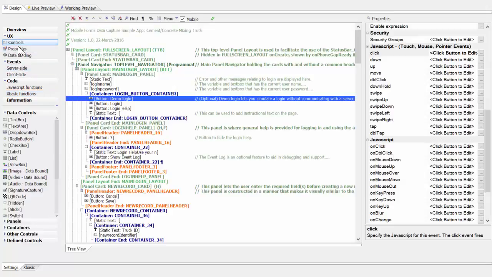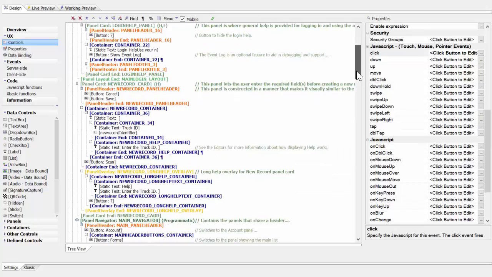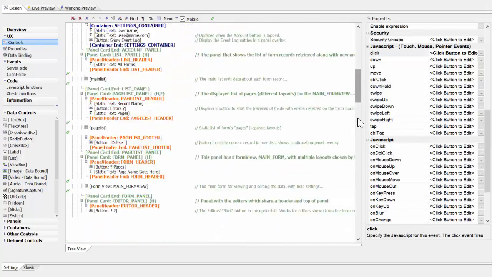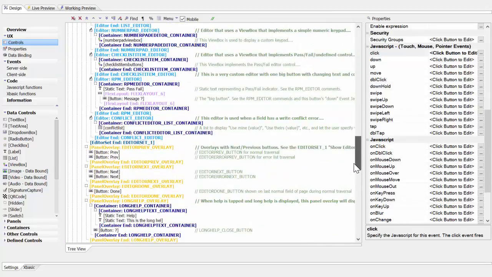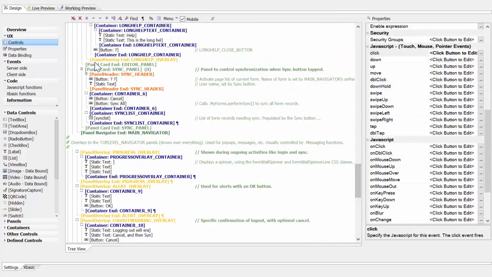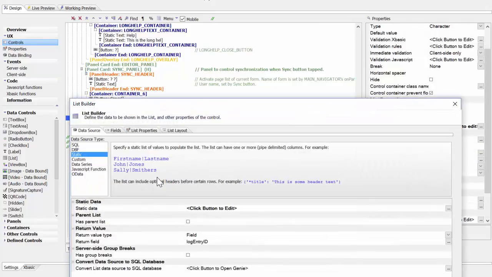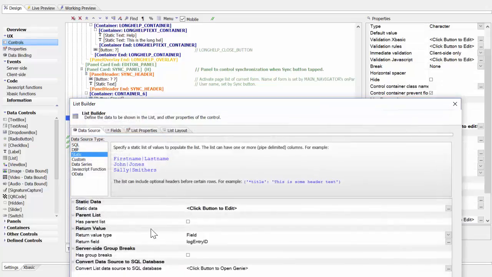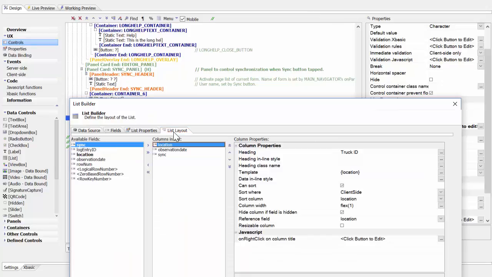If you go and look at sync, so we go down here, we push the sync button, brings up the sync panel. The sync panel has a sync all button and a sync list. The sync list has the list layout.